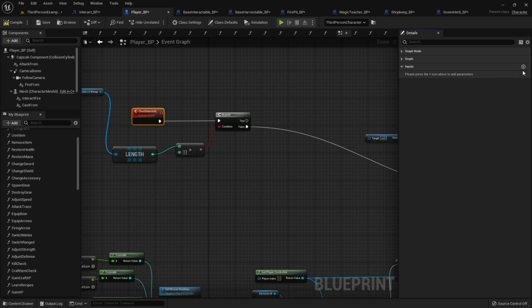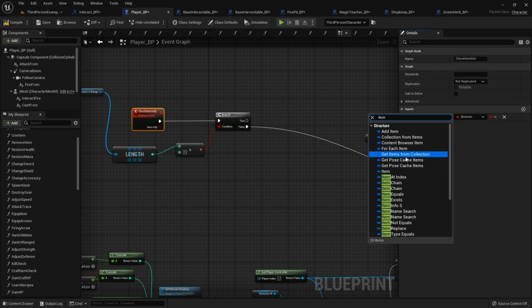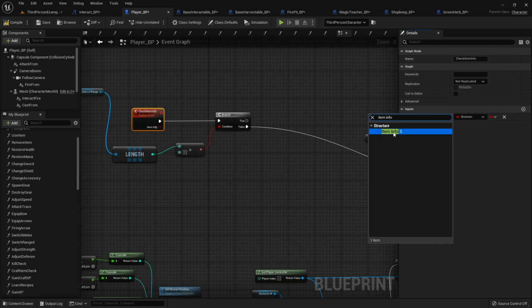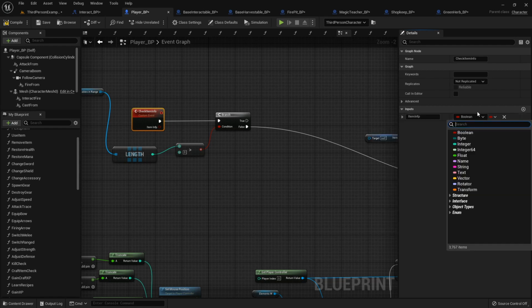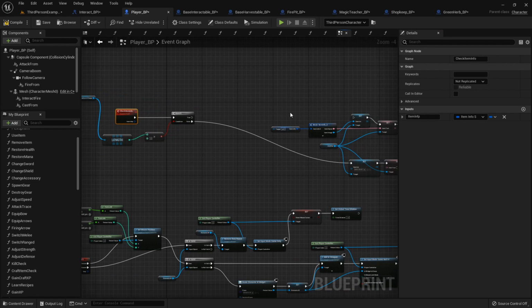It'll take an input of our item info. Then we'll just get rid of that.